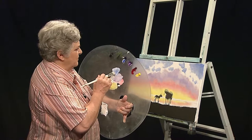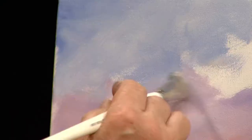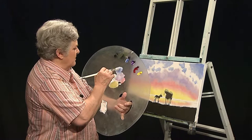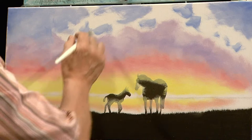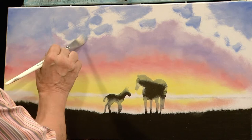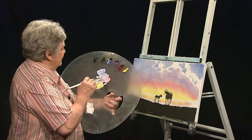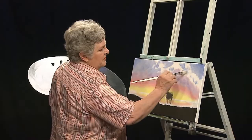A little bit more blue in there, and blend that a little bit. I'm going to take my time in this. Like I said, this is part one of two. Because I want to be able to do this sky right so that you can go in and then be able to get the same effect that I'm trying to get, or that I will get. I'm not trying to get it. See how it's kind of mottly? That's what I want, that mottly shade of blue.